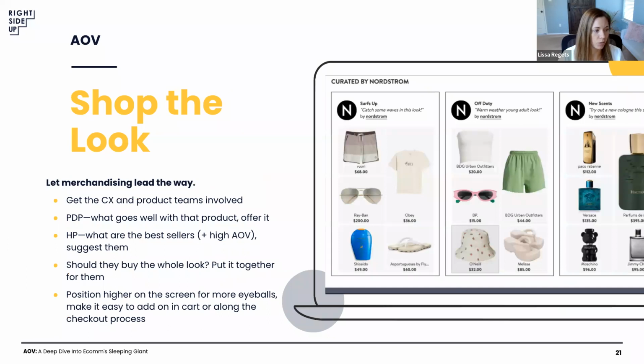Shopping the look. So we know, this is the digital format with Nordstrom, but all of the gals out there who have grown up reading magazines, we've seen these over and over and over again. It's not a new concept, but we can definitely apply it to the e-commerce landscape. And that is, what goes well with this? So this t-shirt goes well with these swim trunks, and these sunglasses, and this sunscreen, and these flip-flops. Buy it all. Here's where you can get it.